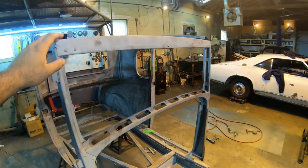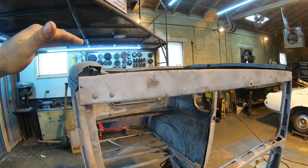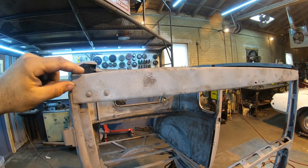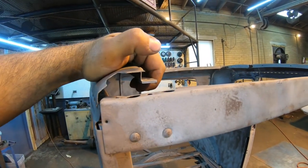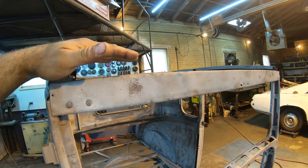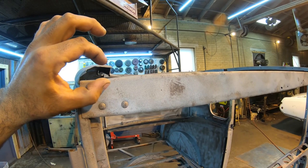Now basically on every one of the Model A's I've ever done, sedans or coupes like this, when I do a metal roof, which is what I'm going to be doing on here in the future, a 1-inch square tube, usually if you set that right on top of this panel and slide it under the roof line like this, that gets you a nice straight front edge on it and a place to put the visor back onto the car. Normally there would have been a piece of wood here, obviously that's gone.